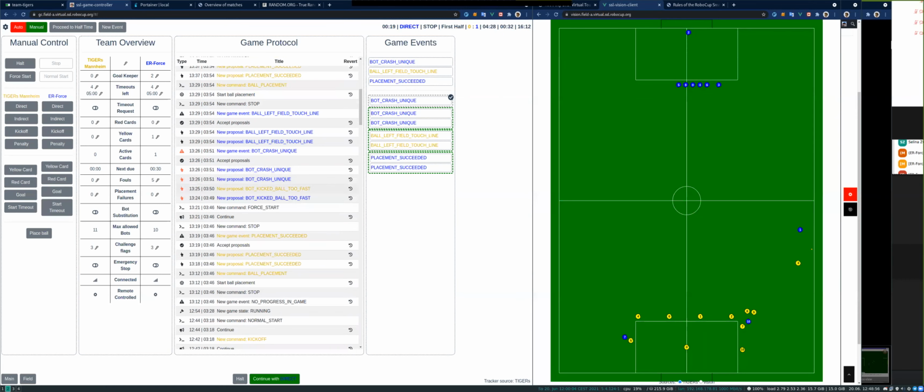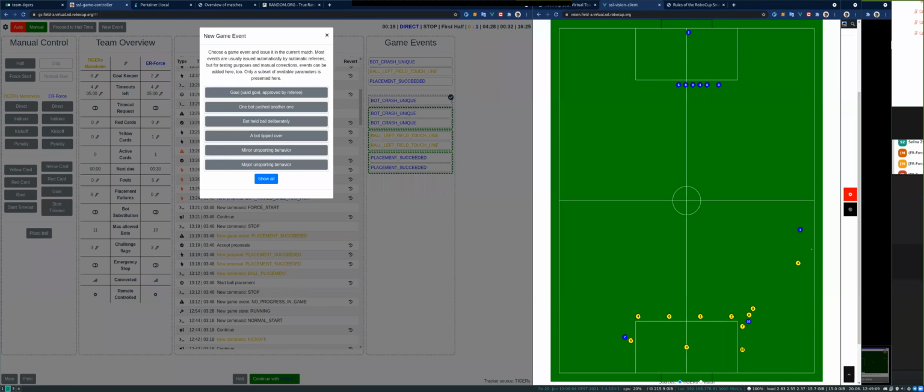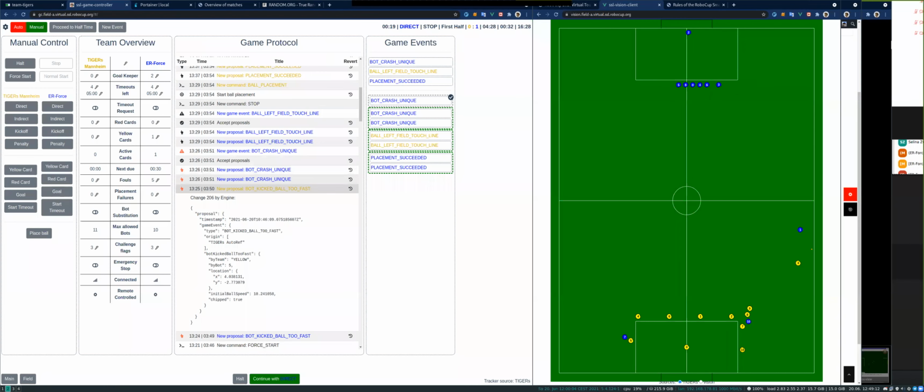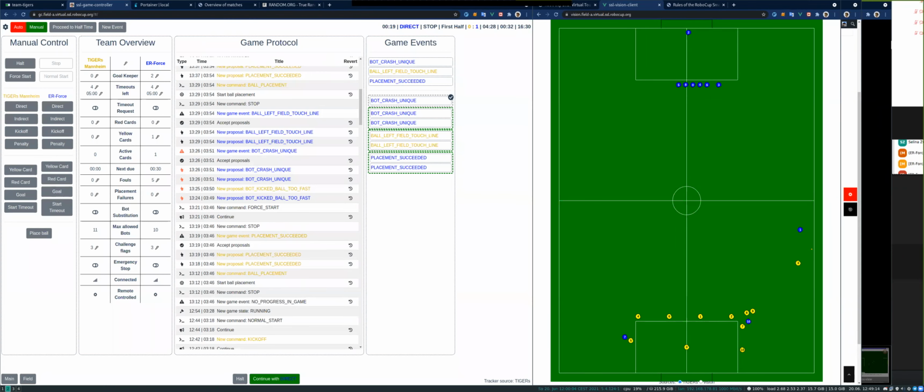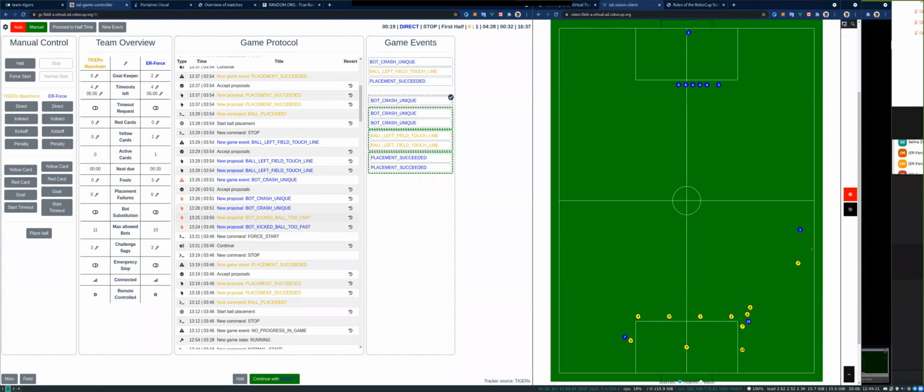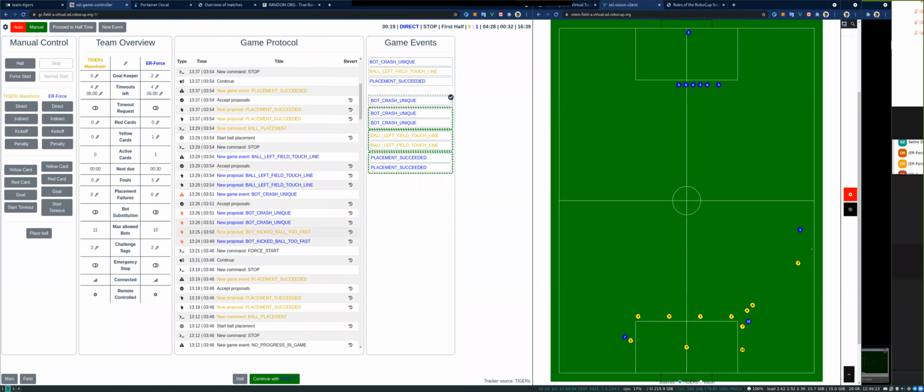So I think we just leave it now. If it's a really tough game, we could say, okay, we give this event now manually with this new event stuff, but we can't accept this from here anymore because it's already gone from this buffer, which is cleared after the game continues. So ideally, it should be fast enough as the game controller operator to stop the game before it's continuing.